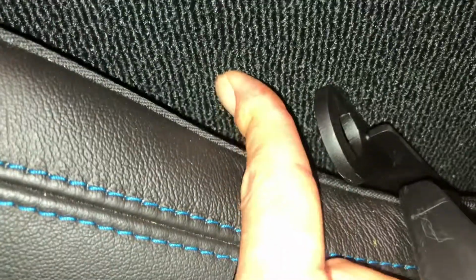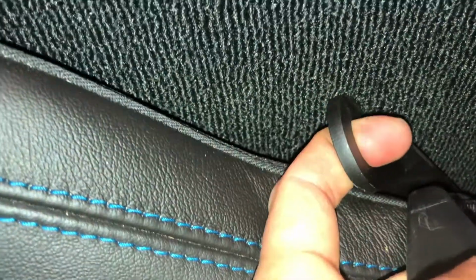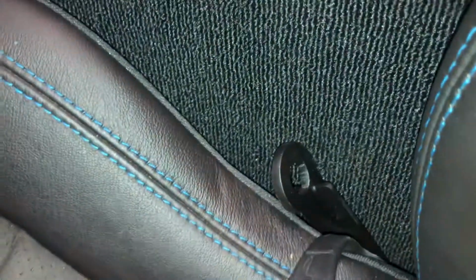So if you had put the lobe facing out, like some of the photographs show, I think you would have really been gouging this. I think it's still going to leave a mark going across here. What I may do, I usually leave my seat pretty much adjusted, but what I may do when I go to the track and I'm messing around is put like a piece of a flat silicone type cutting board back there, just so that it has something smoother to travel on. I don't know, I'm going to have to play with that a little bit, but that is super, super tight against that center column. So you definitely want the lobe facing in.